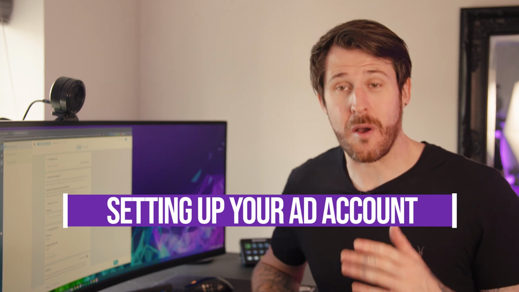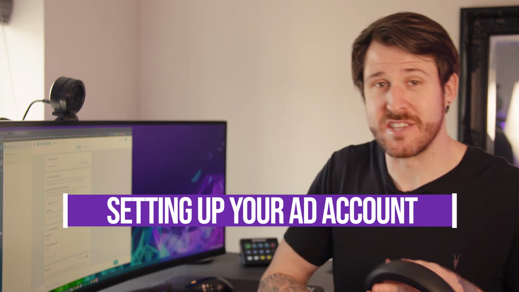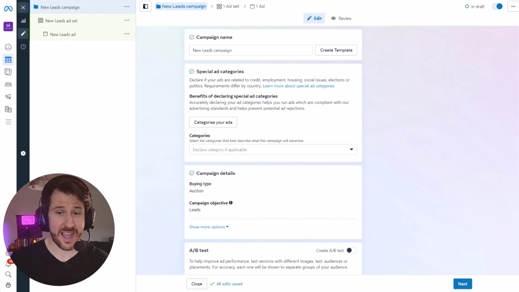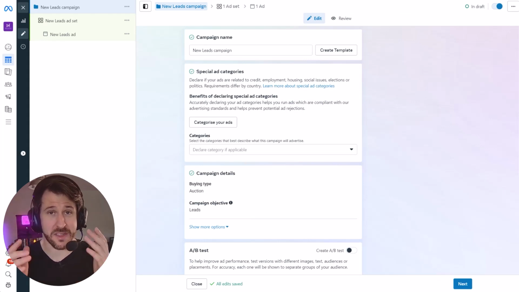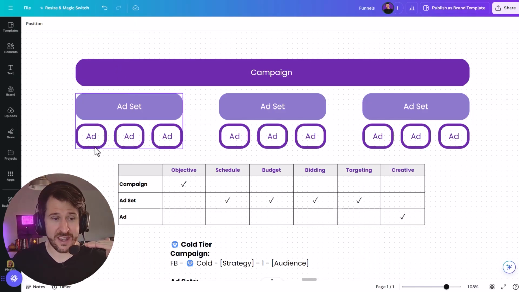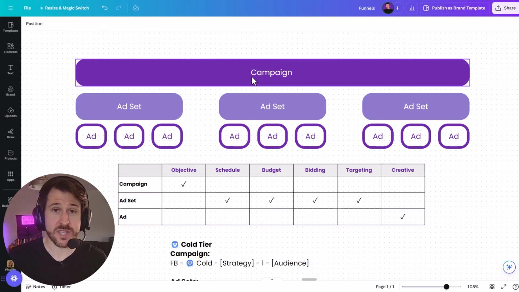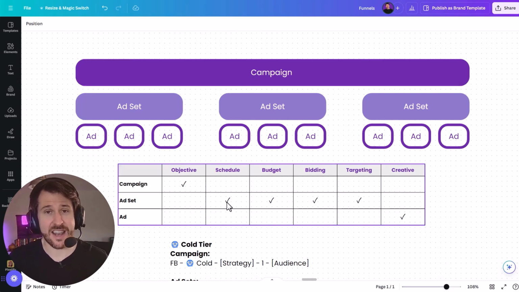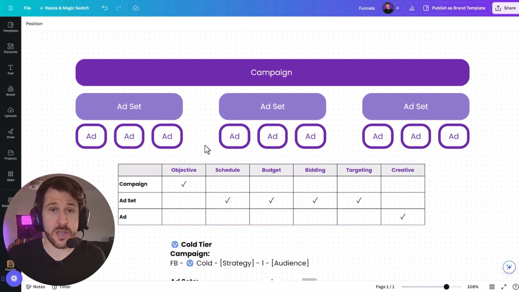So now let's talk about setting up your ad account, because even the best strategy fails if your setup is wrong. So when I first started using the Facebook Ads Manager, it felt insanely overwhelming, but thankfully, simplicity is key. Now, accounts are laid out in campaign level, ad set level, and then ad level. And at the campaign level, you set your overall objective. At the ad set level, you define the back end details, such as when you want the ads to run, how much money you want to spend, how you want to bid on the ads, and who you want to target. And then at the ad level, that's where you upload your creative. That's what people viewing the ads are actually going to see.